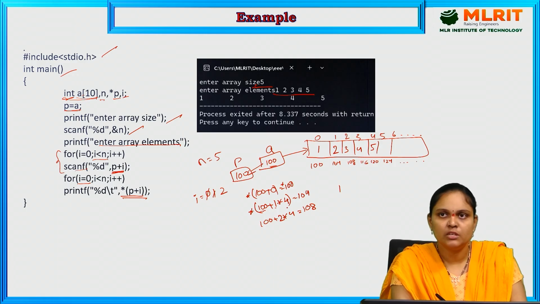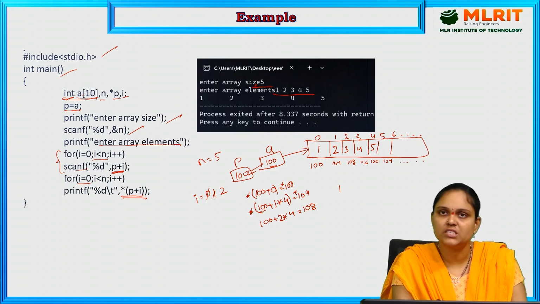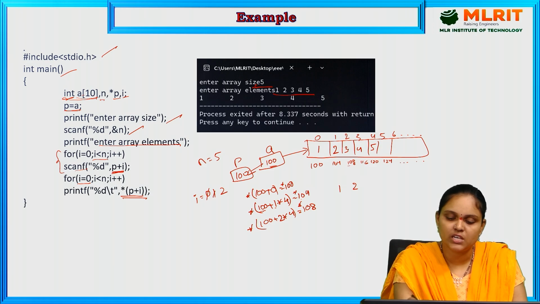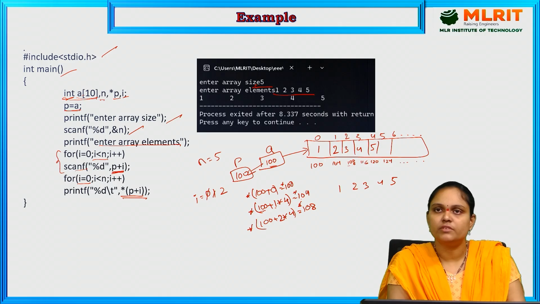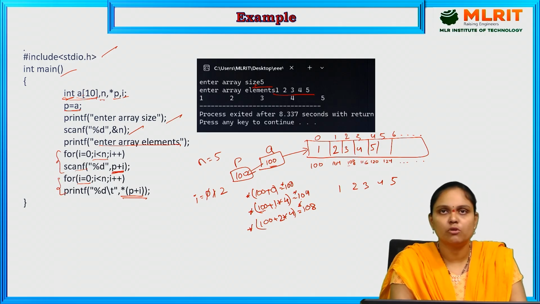As usual, if you are adding any integer value to the address, we need to multiply that integer value with the size of the data type. The size of the data type is 4. So we get the answer as 104, and before this 104 we have a star. So the next value, 2, will get printed. Next, same as before, we have star of 108, and the value present in the 108 address is 3, then 4 and 5 and so on. So after 5, the for loop will get terminated and we come out of the loop. Thank you.